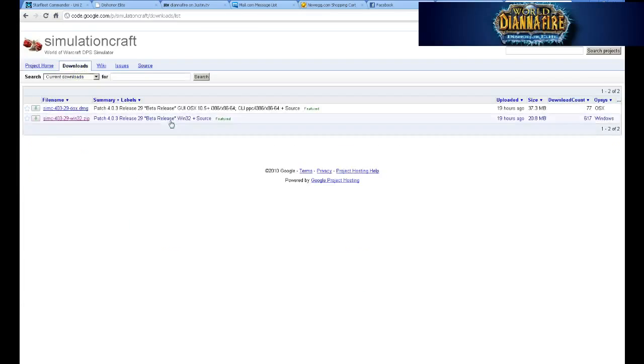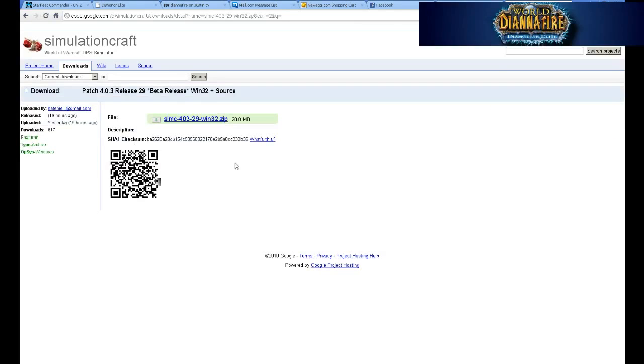Go ahead and go to the downloads page. You're going to download the proper one for your operating system, either Mac or Windows. And if you're downloading this top one here, go ahead and just destroy your computer and buy a PC. Come to this page, click on the download link. It'll download down here. Just go ahead and extract it.